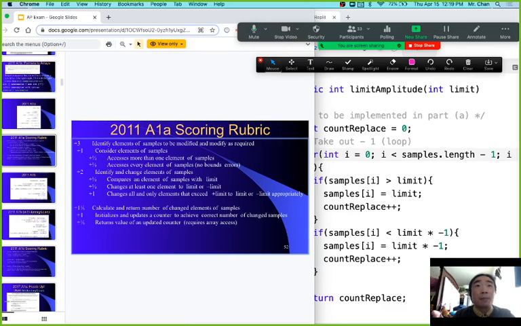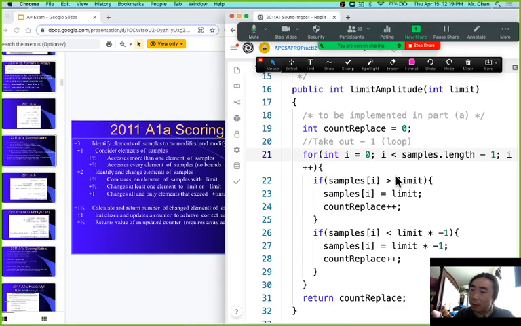Okay, would using an else if instead of a second if statement also work? Let me think. So I was kind of worried about this too, because when you have separate if statements, I think the 0 case may have been mishandled, maybe. Like if the limit were 0, I'm a little hesitant on whether or not this code works, because you may have double counted a single change.